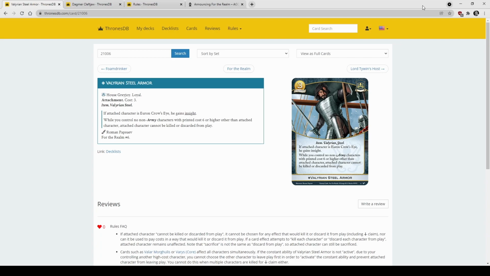And then he's almost invulnerable. I think the only thing that could remove him from play is return to hand tech. I don't really see this being fitted into any other Greyjoy decks, or more specifically onto any other bombs. But that's always available. Having a card that stops someone from dying or being discarded is pretty useful.